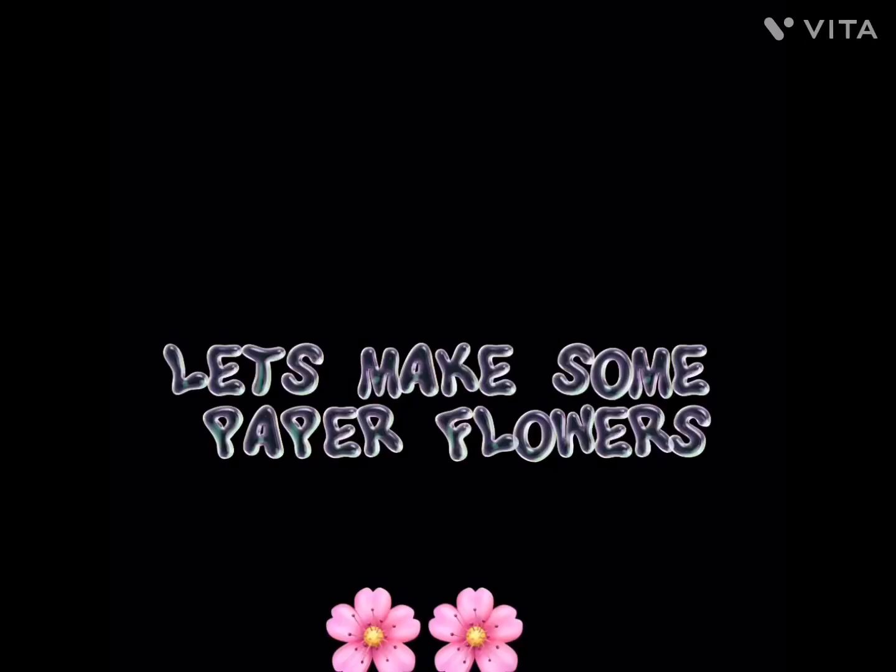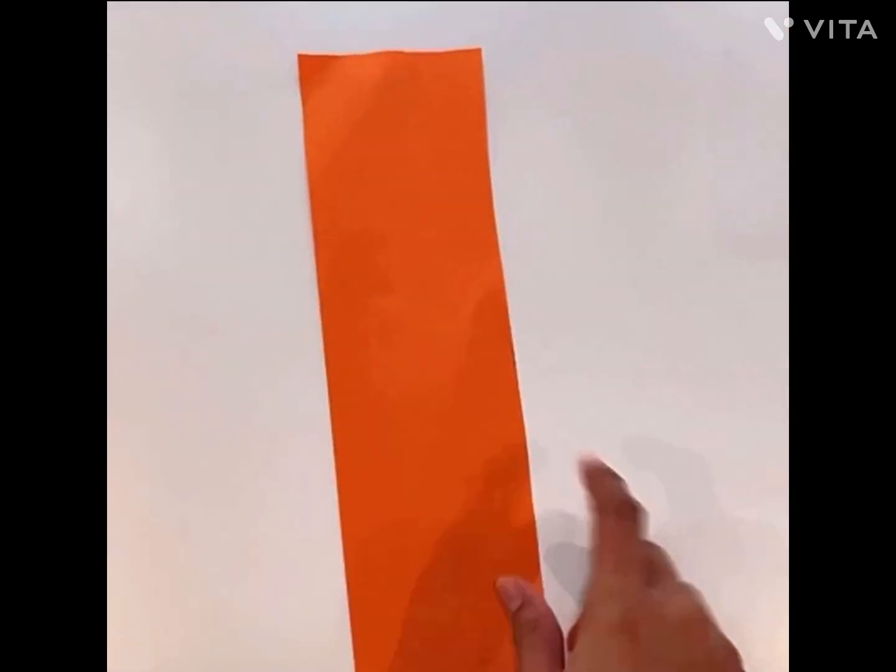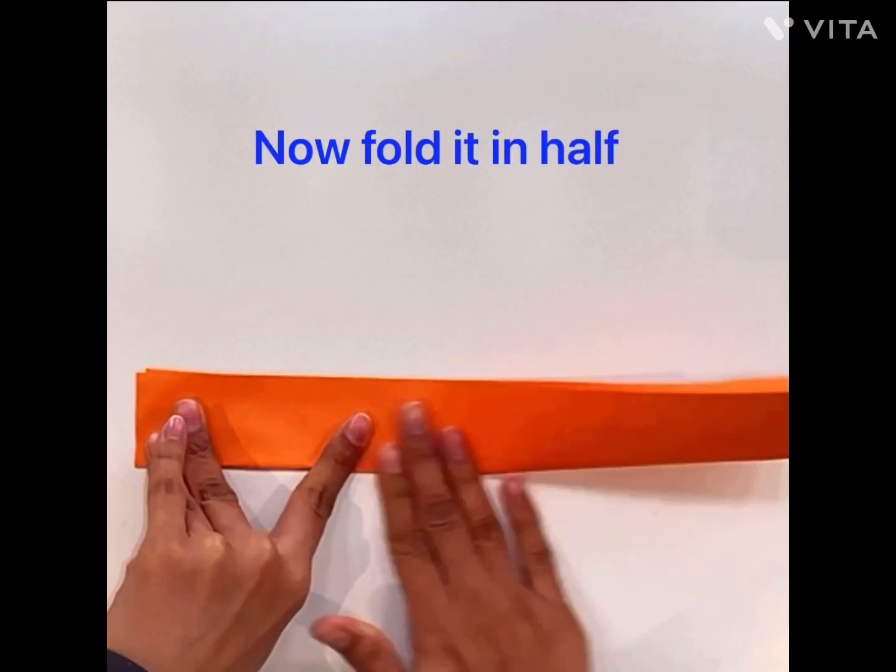Let's make some paper flowers. Take a paper and cut a piece. Now fold it in half and make these cuts.